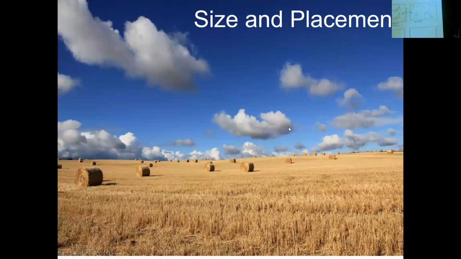So here's another example of size and placement. These hay bales that are lowest or in the foreground are obviously the largest, and in actuality, these are likely all the same size roughly. But these ones up by the horizon, oh, they're so small. They look so tiny. So where they're placed matters. Now this is a photograph, so they were placed by the farmer, but if we wanted to recreate this or draw this, we would place these lower.